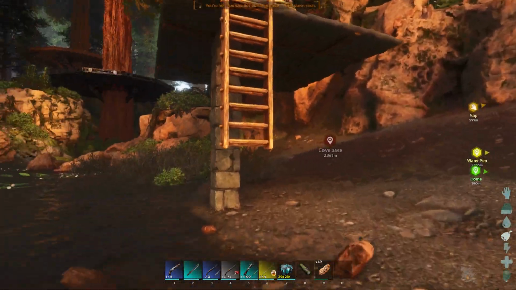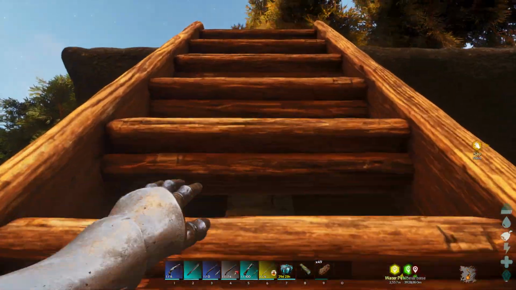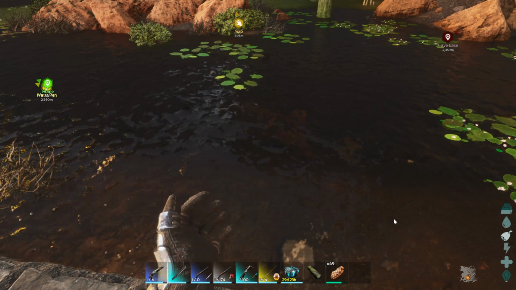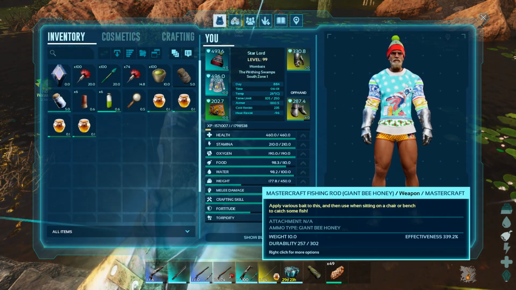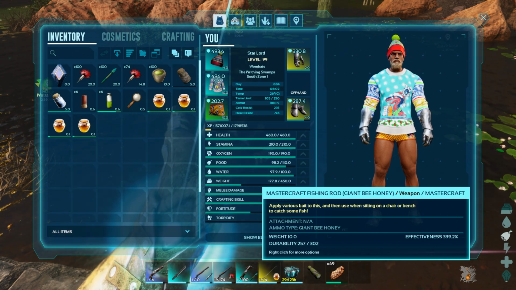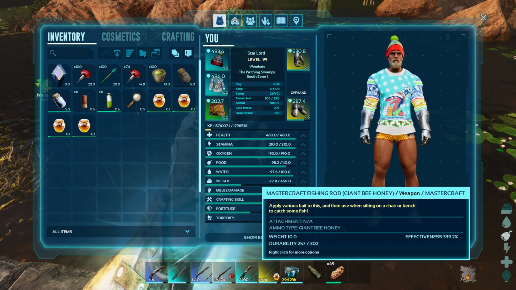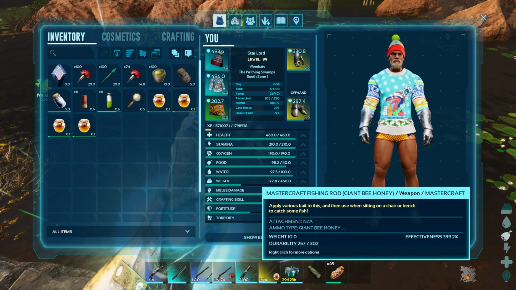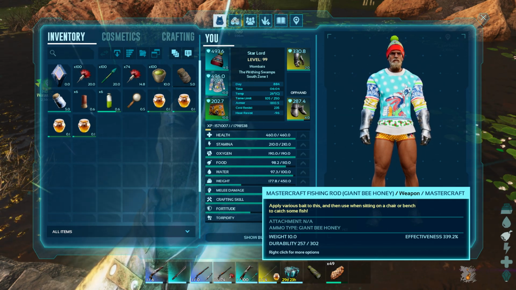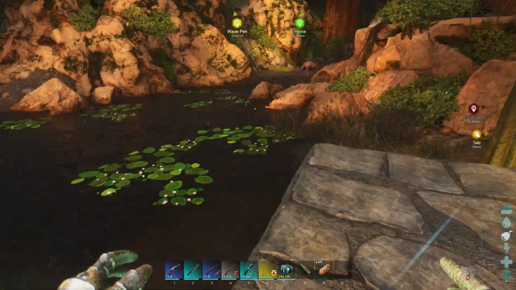So we're going to jump up here. Obviously you can make your own fishing rods, but in order to get great stuff, you really need a good fishing rod. The fishing rod I have is this one here, a Mastercraft fishing rod. So I've got some bee honey, as I said, and we're going to see what we can get. I've already had a couple of goes at it. You can see it's got a bit of usage. Once these run out, you can't repair them, so it's a downside. So you really want to try and use them as best you can. And you obviously are going to need honey.